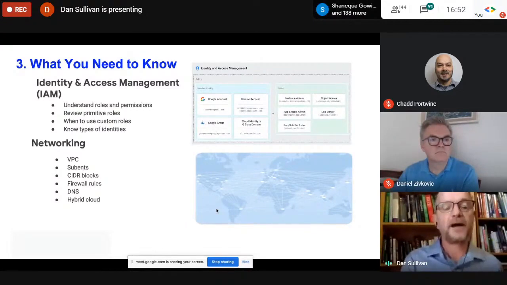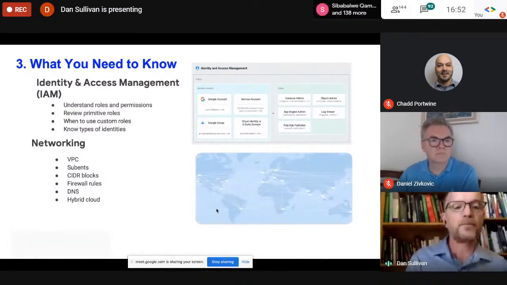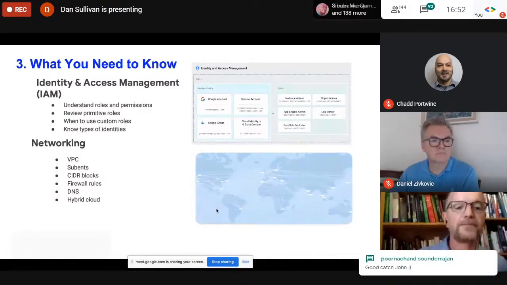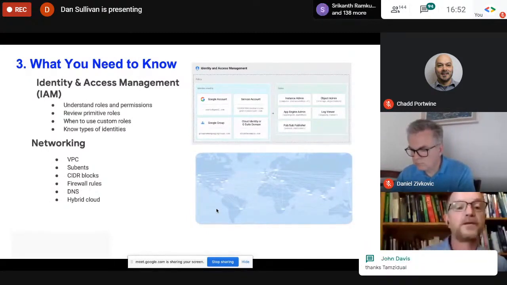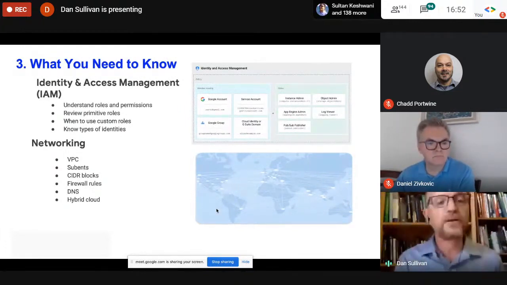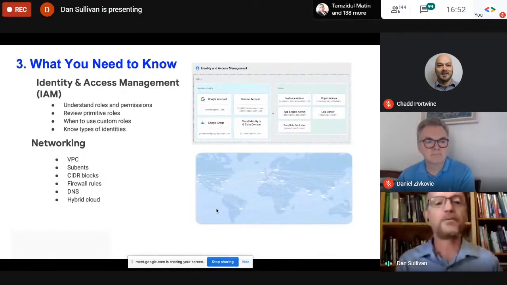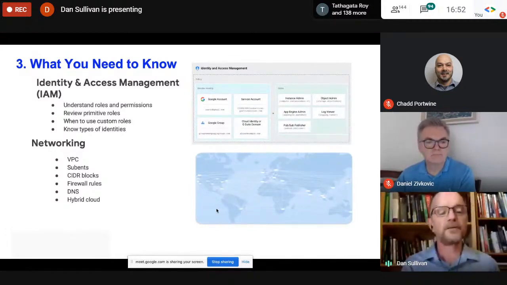On the networking side, this is a tough area for those of you like me who don't do a lot of networking, because even within networking, the topics are so broad. So you need to understand virtual private clouds and subnets, subnet addressing. If you're not familiar with what a CIDR block is or how to read an IP address with a slash and then some number after it, like /24, it's really important to bone up on that, because sometimes there are questions where you have to look at an IP address and figure out, is this going to be routed, or is this a private address and it won't be routed? So you definitely want to look at that.